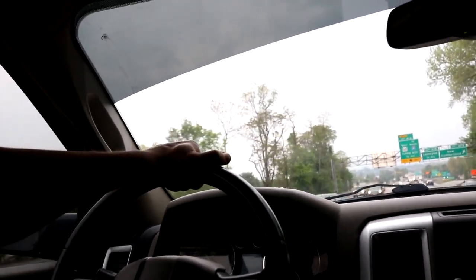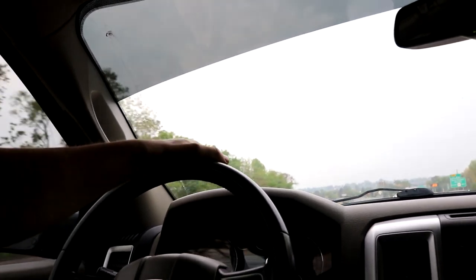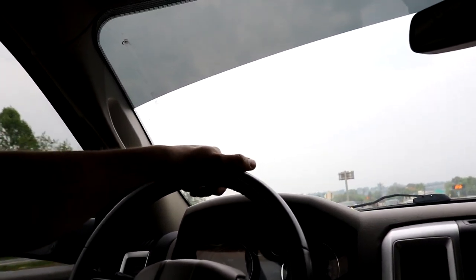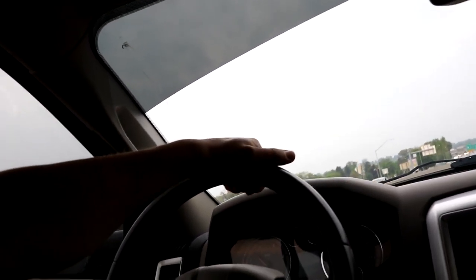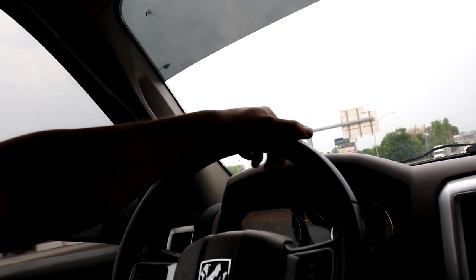With that 8-inch tip, it's going to be pretty crazy, but I didn't want to damage or hurt it, so I'm going to get the exact things I need. I still have a lot of other stuff coming in the mail. That was definitely a cool sneak peek of what this truck sounds like with the 8-inch tip, and I'm glad I got one. It's cool that it came with the exhaust, and I got a phenomenal deal on it.